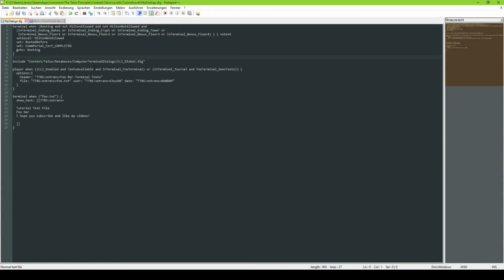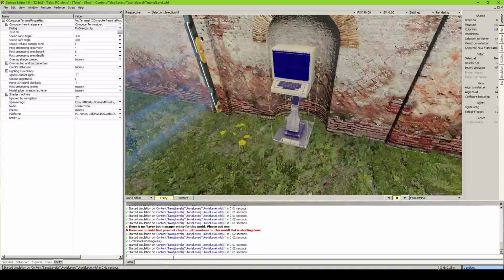And the stuff I pasted in here you can actually remove again if you did. I will put a full copy of my dialog file in the description as well. But as you see, I added a line over here, after the booted before, set comportal cert completed, which means this communication portal stuff which shows at the start is now completed, and it will directly lead us to what we have.